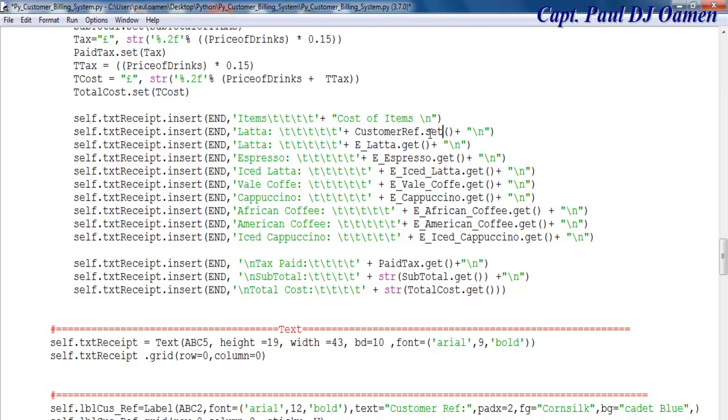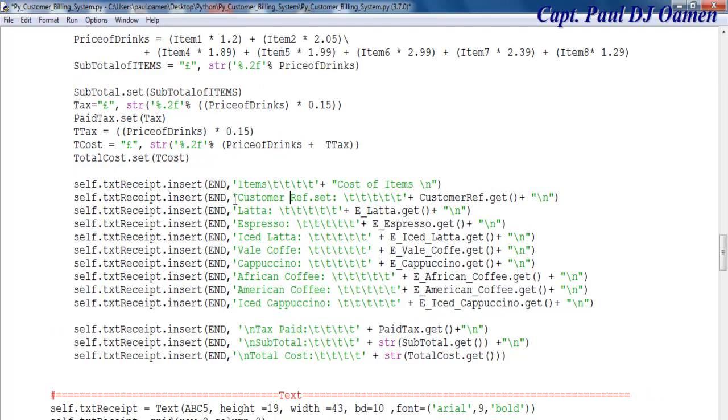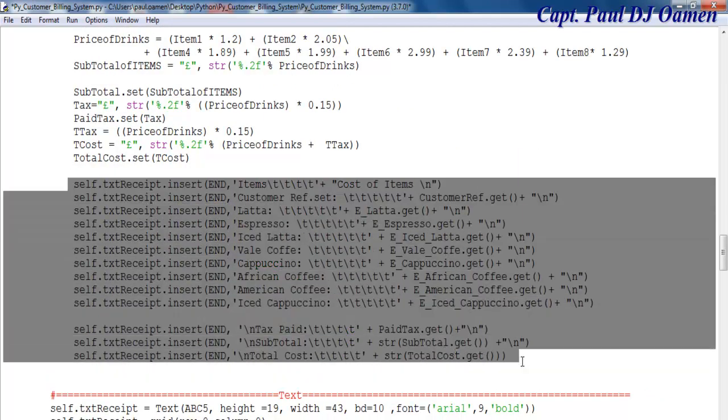Change this to get, and this will become customer's reference. There we go. That's the reference. So that's the receipt. That's how I've prepared the receipts to look like.